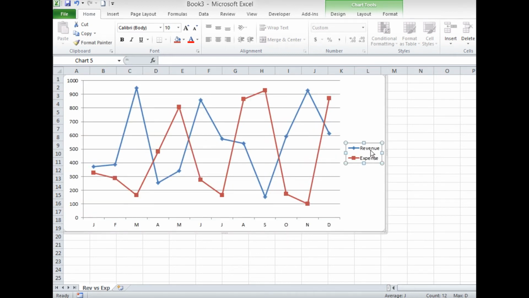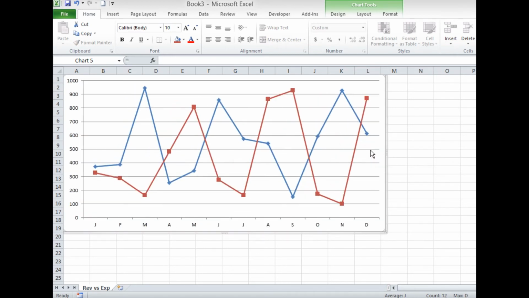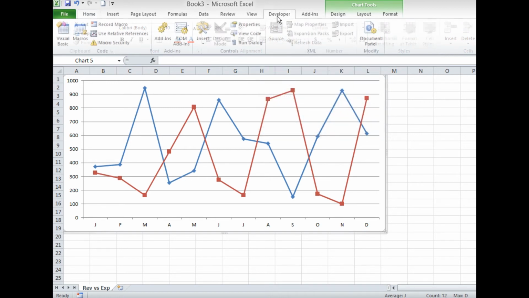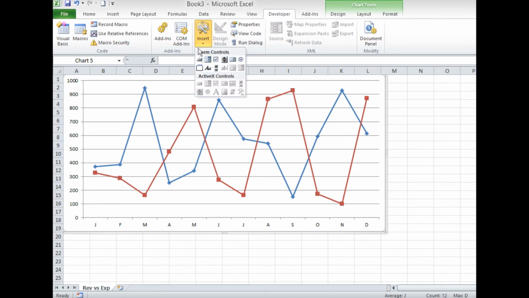Let me go ahead and delete this legend here, because you are going to know in a minute what is showing on the chart through what we call check boxes. So I go over here to the Developer tab, and guess what? In the Controls group is a guy called the Insert menu. From that menu, you'd want to go ahead and choose from the Form Controls group your checkbox. Checkbox form control is the one we are using for this example, so always make sure to choose that.